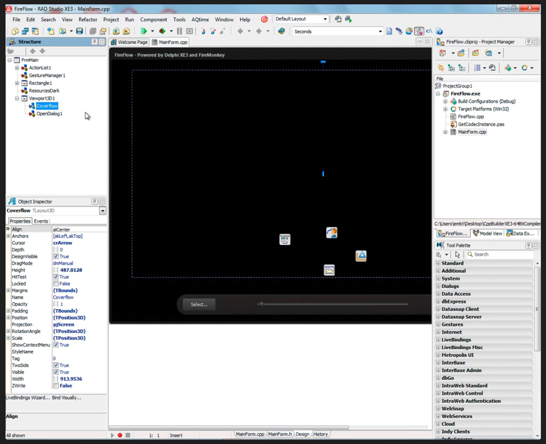in our sample, which is called FireFlow, it takes FireMonkey and it lets you load a group of pictures and then uses 3D animation inside of a viewport to do the cover flow. And cover flow is a layout 3D, and then some pictures based on selecting pictures from a directory will be created. T-images will be created and parented to the layout 3D. And then as we move the track bar, or as we use the arrows to move or the mouse to click between pictures in the cover flow, then we get that user interface effect.